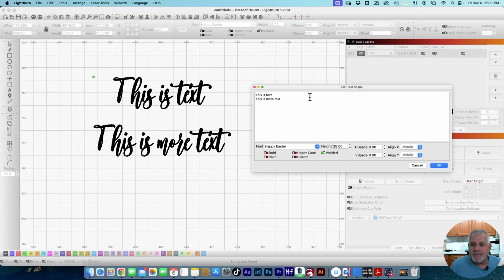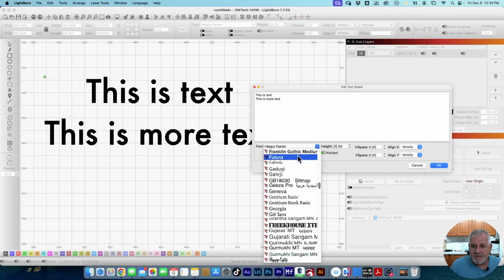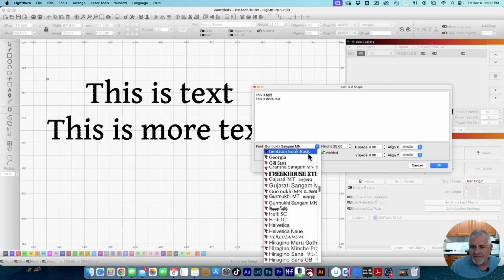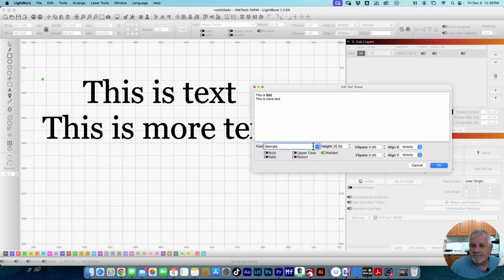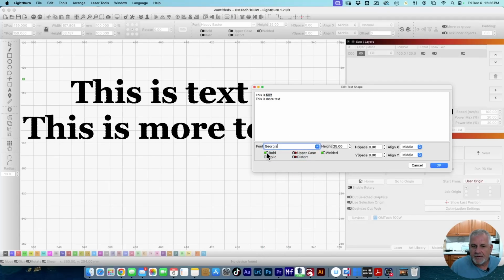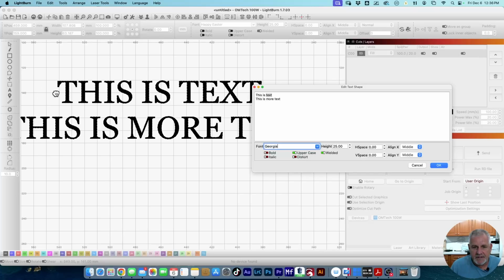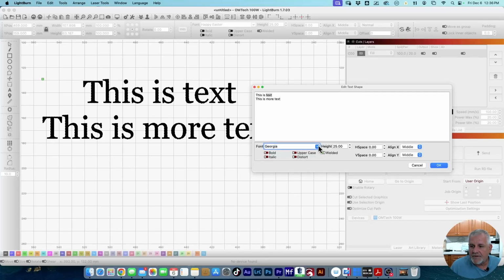So some things you need to know about your text block is whatever functions you choose, it applies to the entire text block. You can't choose one word and change that font on only one word. It changes the entire block. Same with bold, it will bold the text. If we click italic, it'll put it in italic mode. If you click uppercase, no matter how you have it typed out, it'll make it all uppercase. And distort and welded, those apply to specific types of fonts.